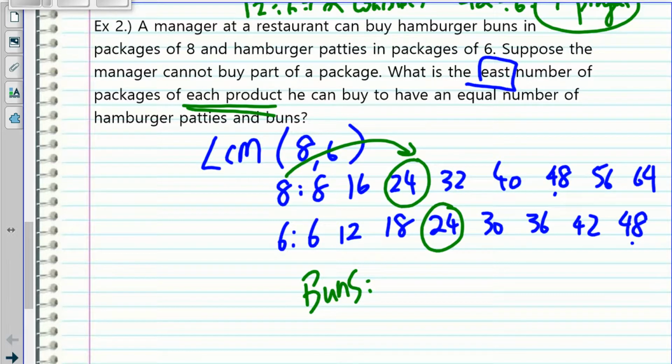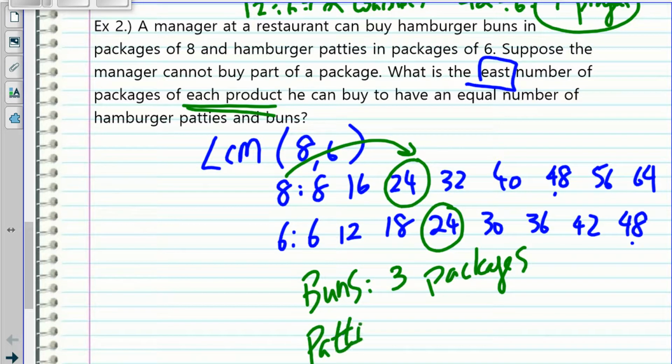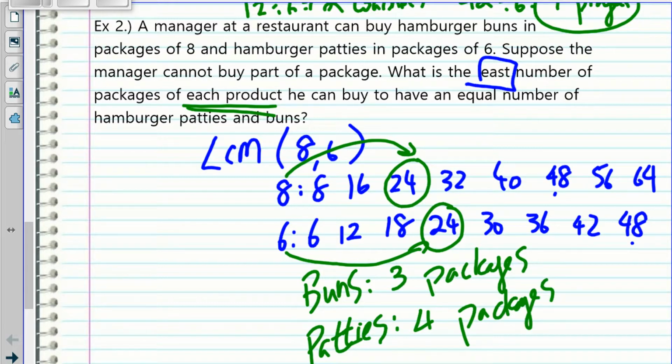So these questions, you have to read them carefully because they're not asking for however many total, they're asking for packages, right? And hamburger patties, they are asking for how can 6 become 24? Right, 4 packages of patties. So you need to buy 1 more package of patties than buns so that you can make 24 hamburgers total. Right, because you want a hamburger with buns and you want a hamburger with a burger patty.